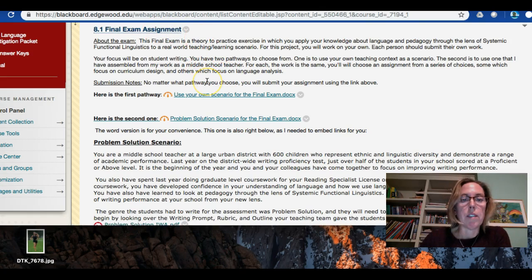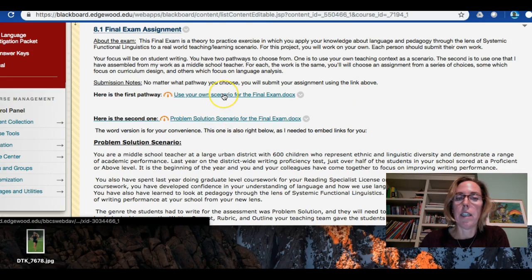One is to focus on student writing, and I've imagined a scenario, which was actually a real and true scenario from when I was teaching middle school, where teachers are sitting around with their ELL students and they're not quite sure what to do. But you are an SFL expert and an expert in genre pedagogy, so you know exactly what to do. So it's about that. If you don't like that idea and you want to use your own, you can click here and see your options there.